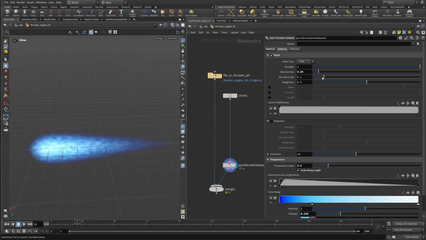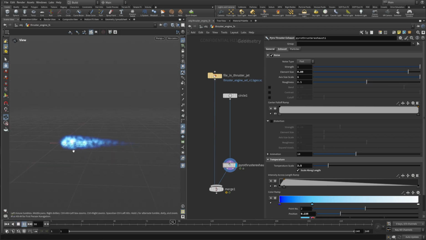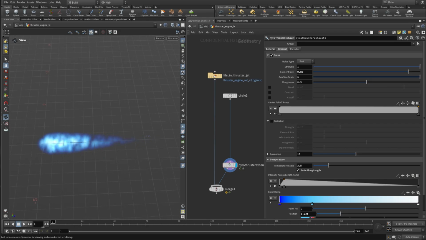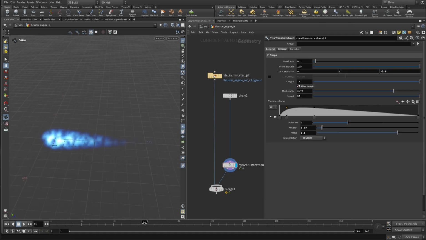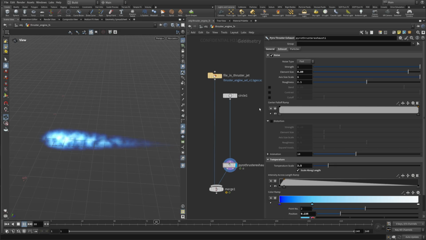And then this axis size is pretty interesting. You can stretch this noise along the thruster direction, or you can also squash it. So for example, if you increase the element size like that, and then you start to squash it, it will almost feel like there are some chunks of hot energy going through. Maybe we should also turn off the jitter scale in here, jitter length, just to see it. Yeah, so this is more like what this noise is going to do. And then in the exhaust tab, again, if we start reducing the axis, it will start stretching it more like that.